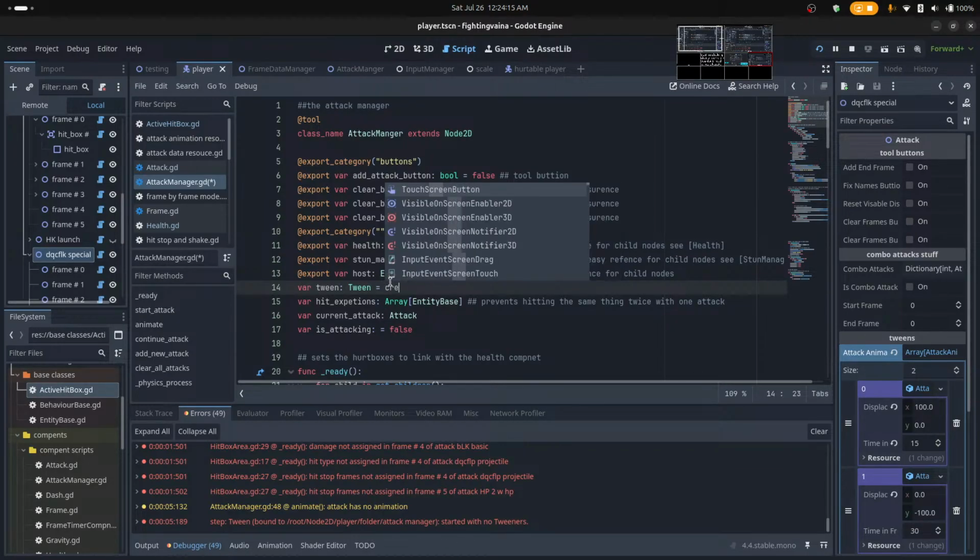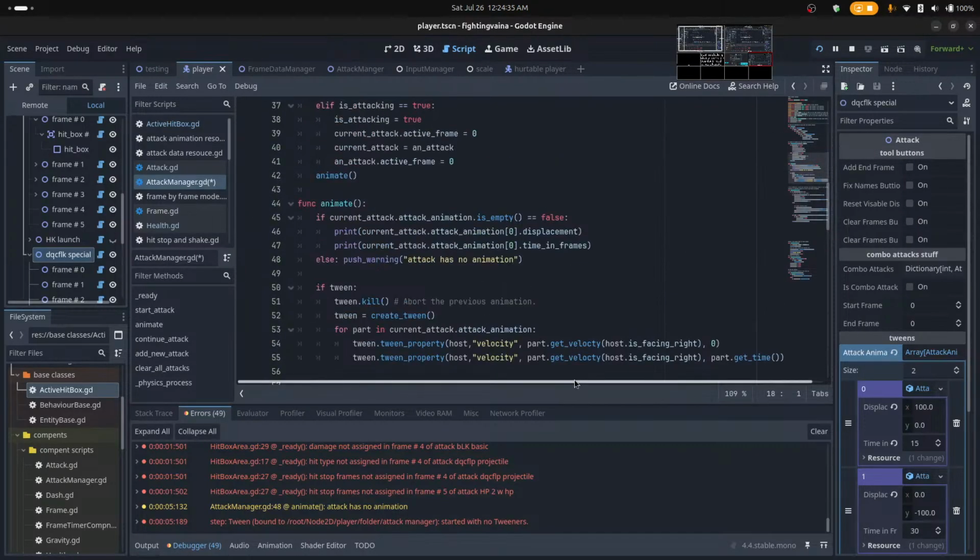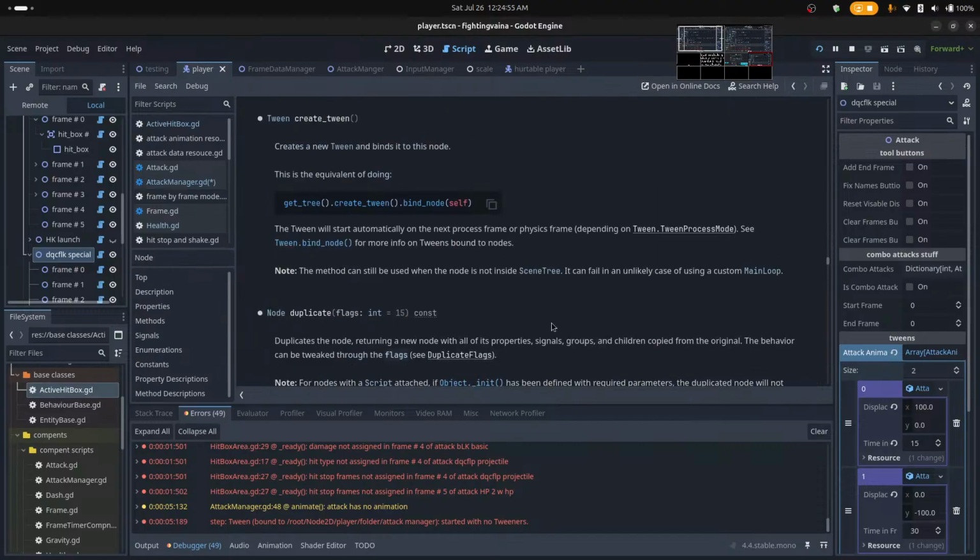Equals creating... Oh, that's annoying. Tweens work, but how do we get the thing to work without giving me an error for this? Does this replace the tween?